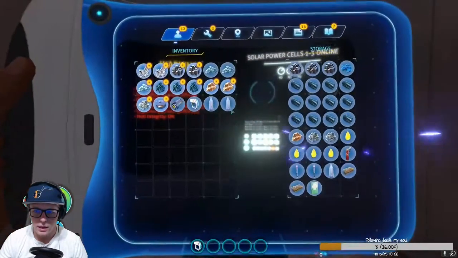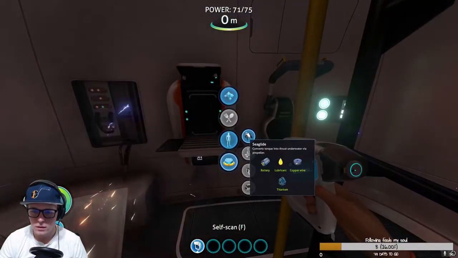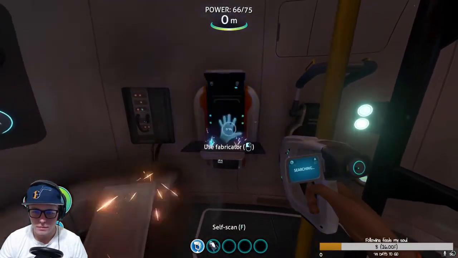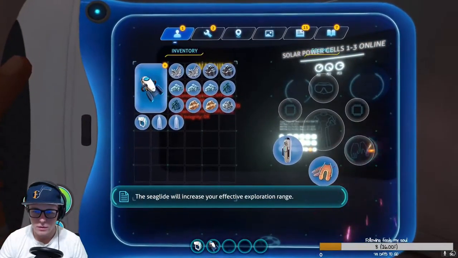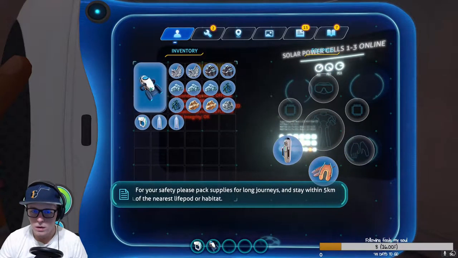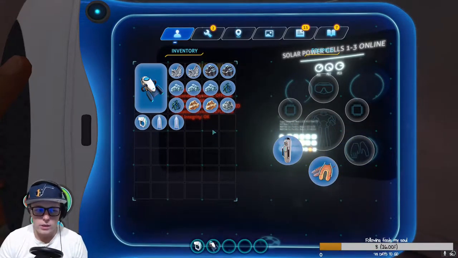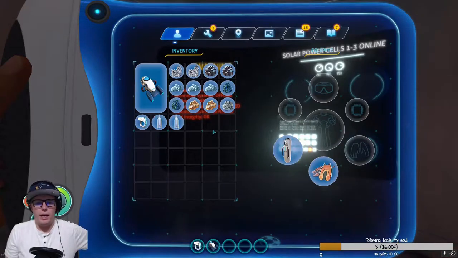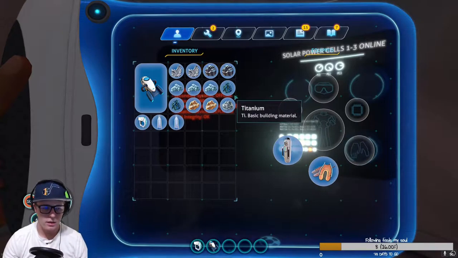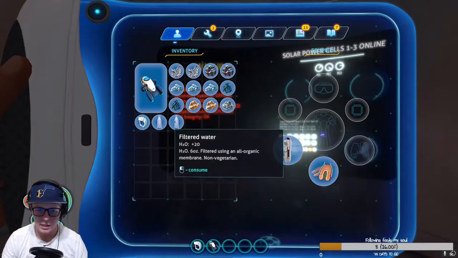Okay. And the lube. Cool. Sea glide. The sea glide will increase your effective exploration range. For your safety, please pack supplies for long journeys and stay within 5 kilometers of the nearest life pod or habitat. Okay, so it has to sit in my inventory. I don't have a spot on my body that it can sit.